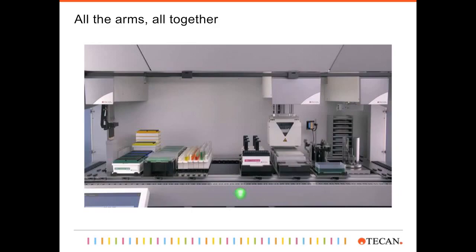So the dynamic work table is also very, very configurable. So you have different types of arms. You can mount these arms all together on the same system. You can change the work table however you need, and the system can become very sophisticated very quickly. All of that said, we thought it was wildly important to keep it simple. We wanted to make sure that at the forefront of this entire system, this entire platform, was the operator.